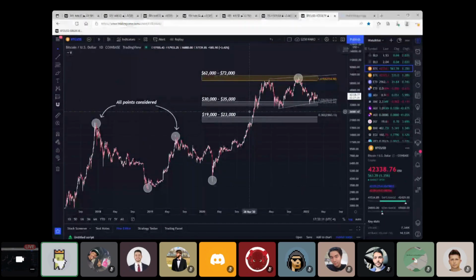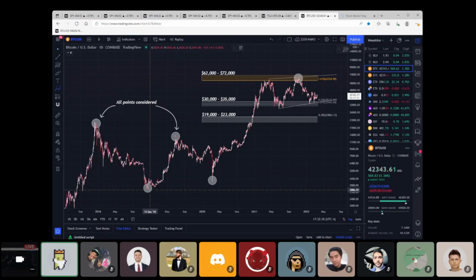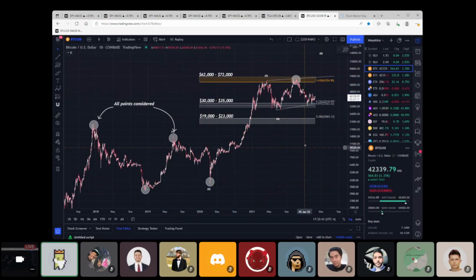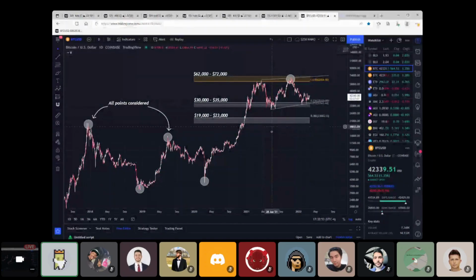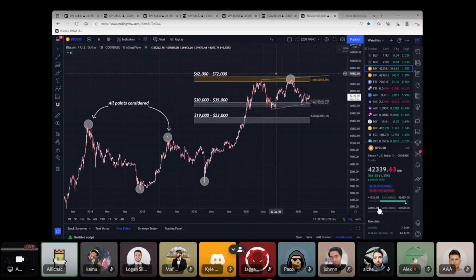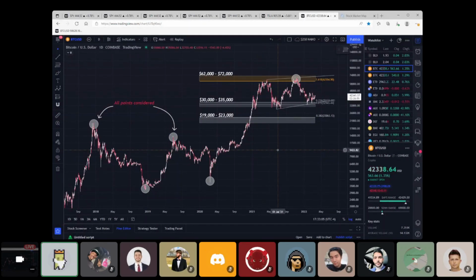This is Bitcoin. We're utilizing Fibonacci levels and Elliott wave principle to determine what Bitcoin is going to be doing. Quick little TA on Bitcoin. I believe Bitcoin will be going higher. 1, 2, 3, 4, 5. I believe we are in the process of a fifth wave, and we should be heading above our all-time high of around $70,000 within the mid to long term, right? It might not happen tomorrow, next month, or even 6 months from now, but Bitcoin does look bullish, right? And this is all shown. These very nice levels of support and resistance are all from acknowledging these points, all points considered, right? With Fibonacci levels, Fibonacci extensions and retracements.